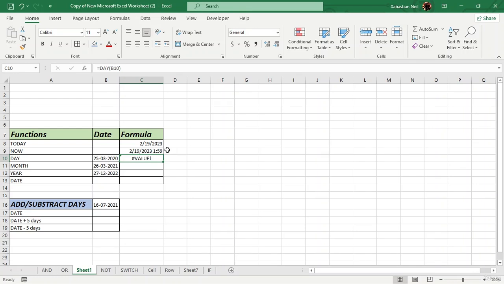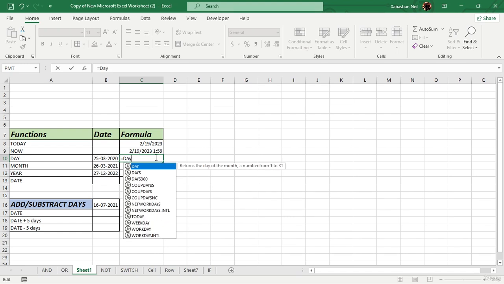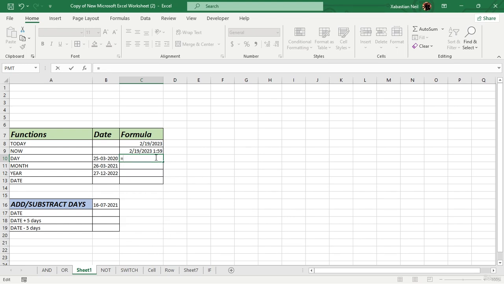Let me type in day. This should work, but it's not working. I don't know why. Let's not even type it like that. Day, open the bracket, and then serial number B10, close the bracket. Why is this a value error?